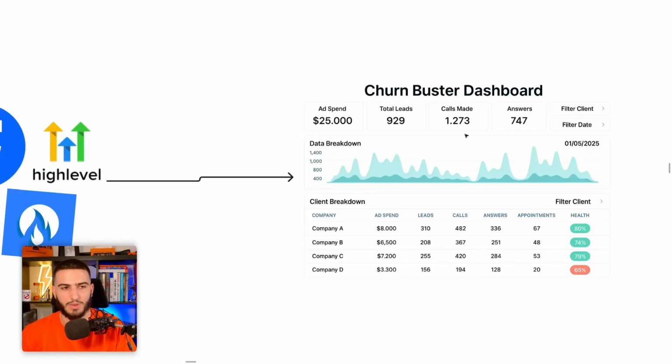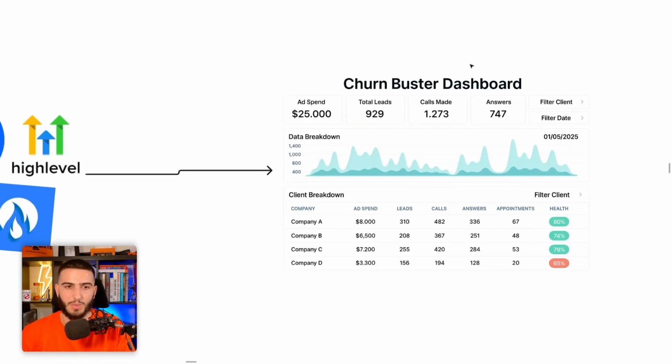Because as you can imagine, when you have 5 clients, it's fine. But when you have 15, 20, 30, 50 clients, it gets really messy and can take a lot of time. So if you're at that point, I recommend setting up a health score dashboard where you can compile this data all in one place and get a really clear identification of exactly how each client is performing and a clear indication of their health score. So if anyone's health score drops, you'll get alerted straight away.